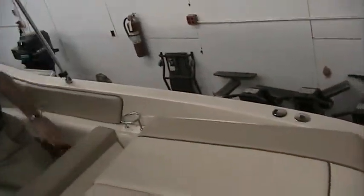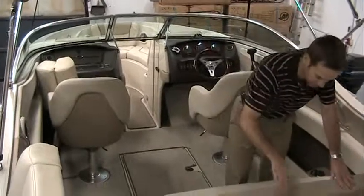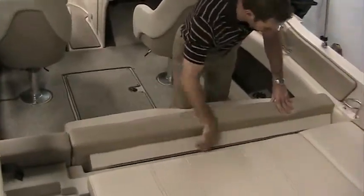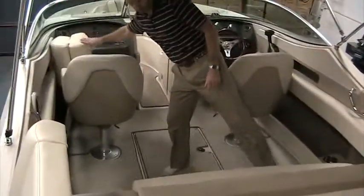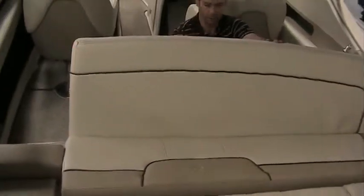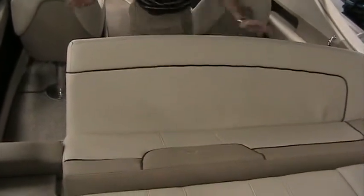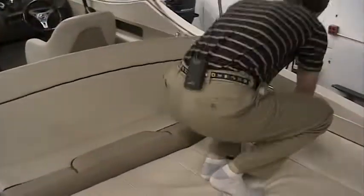Now, a neat thing that this boat has, I don't know if you got a chance to see it, maybe through the video, you saw this big stainless steel piano hinge right here. When you take this piece out, this seat then comes up, and you won't see it from where you are there, but there's a little bar that comes down to hold this, and now you have a rear-facing lounge.